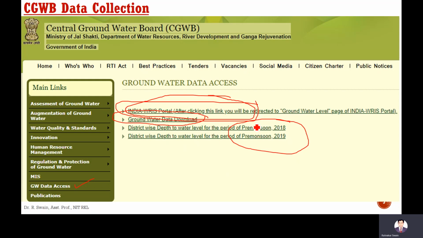You can search for the data by basin, whether it is Brahmani, Baitarani or Ganga basin, and search for the stations you want to download. Everything will be available there. These are the most informative things required for your project if you want to work on groundwater.